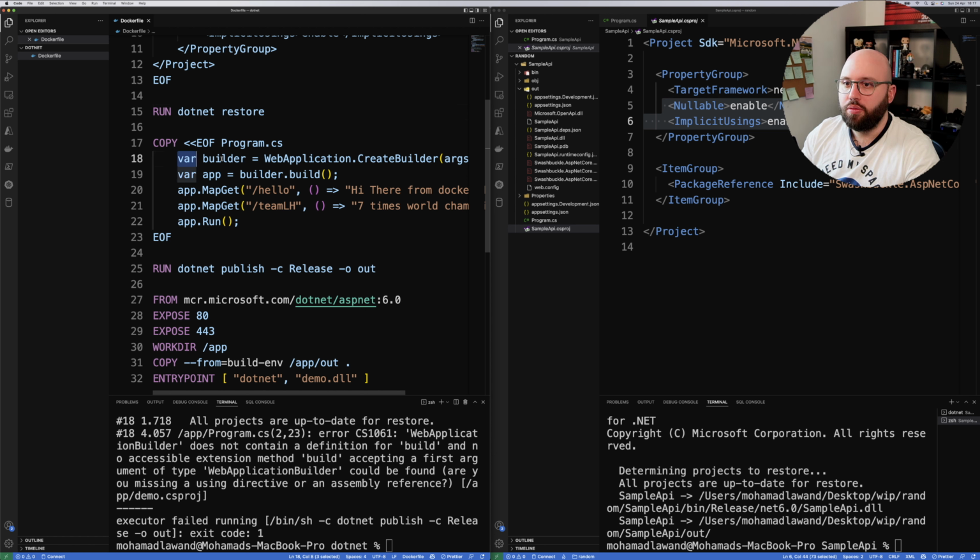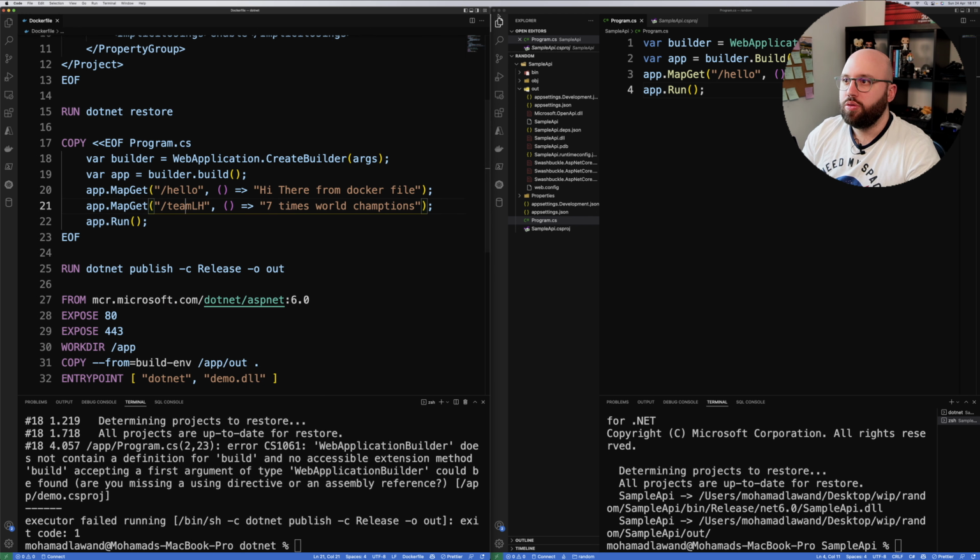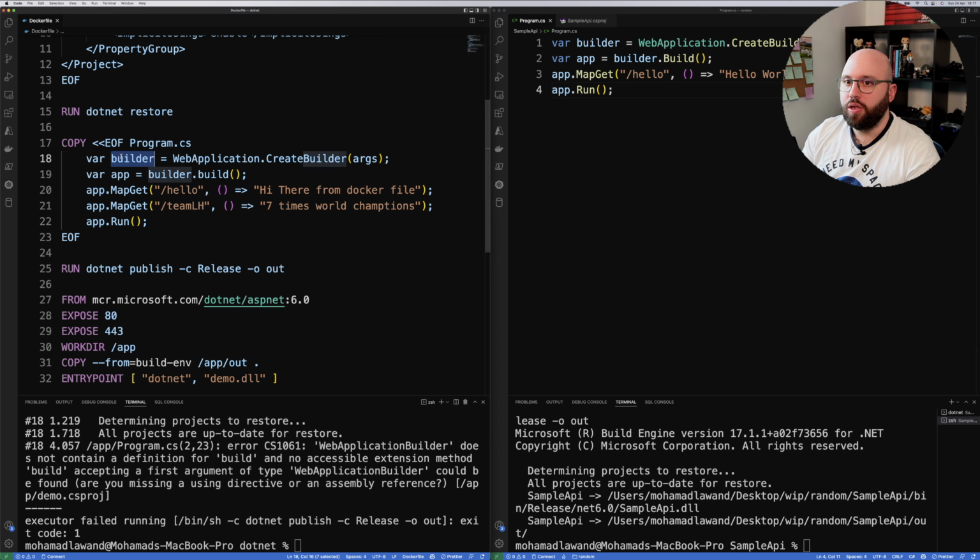So var builder, let's compare it. Maybe I made some kind of a typo. This is one of the downsides here, we don't have IntelliSense to correct us if we're wrong. So let's see. We have var builder, which is fine. WebApplication.CreateBuilder, and we're passing args. So let's copy this and let's put it here. Perfect. And then basically we have var app = builder.Build. Here it needs to be a capital B. So this is a small thing that IntelliSense would be able to help us with. So let's try to do this build again.